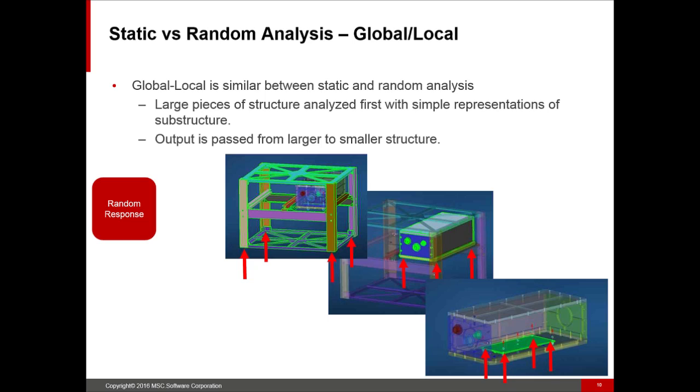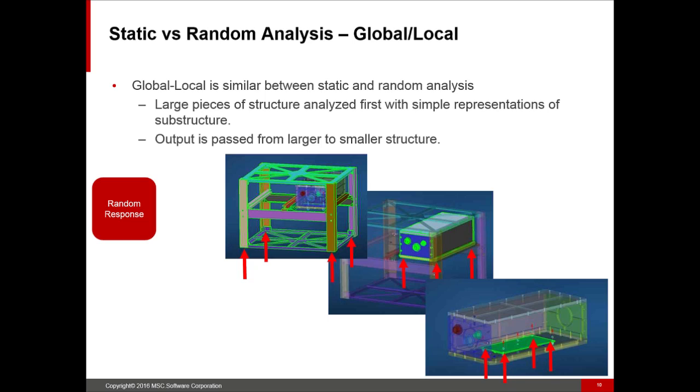and then from that electronics box we would apply forces and moments at the points where it connects to the circuit board, and we might hand that over to the people or organization that's working on the circuit board. We would think about passing the loads from one model to the other. We might do that for two general reasons, I think anyway. When we're originally designing the structure, we really don't even know what the budget is for that structure. We just know notionally roughly how much it's going to weigh and where it is. So that's one way to get around that problem and not have to wait for those individual components.